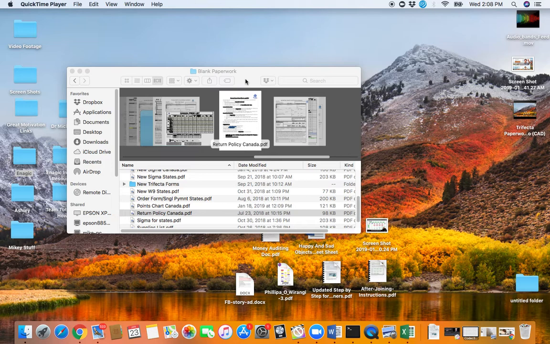If you look inside the link I sent that has the instructions on how they fill out their trifecta paperwork, or whatever their paperwork is, you will see where you need to put your name and your signature. It will be the only spot left blank, basically. It will need your name, your signature, your ID number, and your rank, like 1A, 2A, 3A, 4A, or whatever. So just finish buttoning up the paperwork, which I can help you with too if it's still unclear, although it shouldn't be, because there's only going to be one or two spots open, depending on if it's a trifecta or a single product.